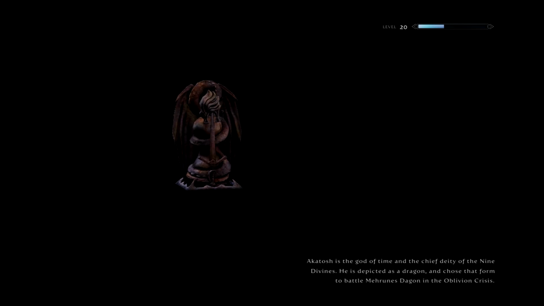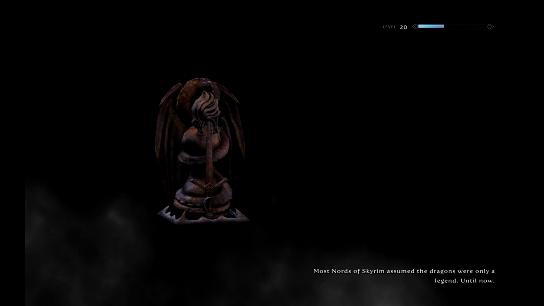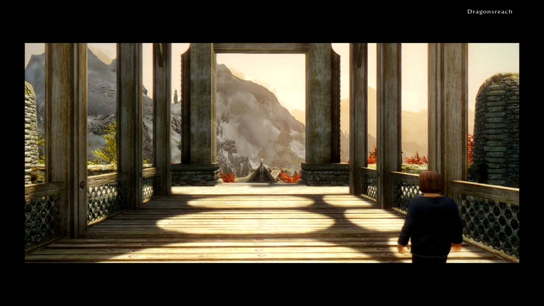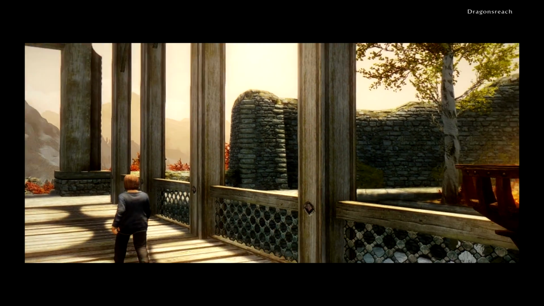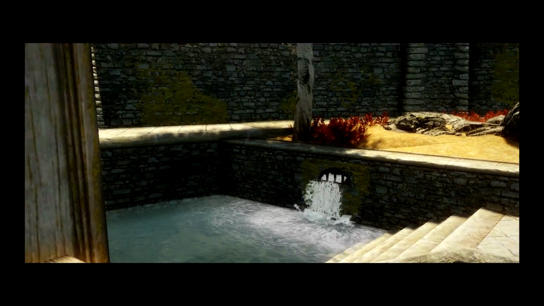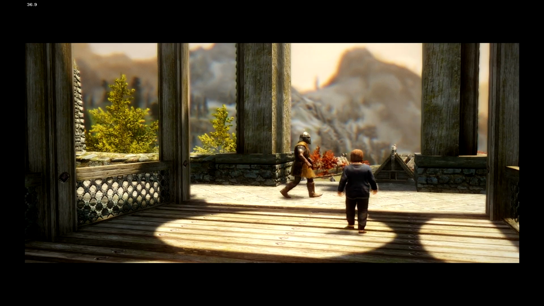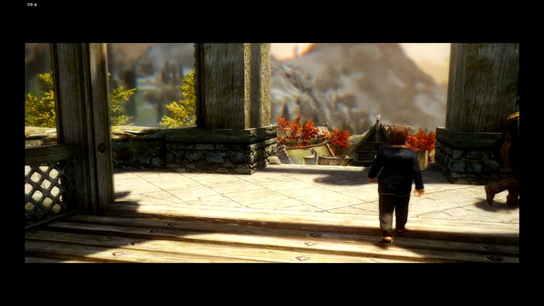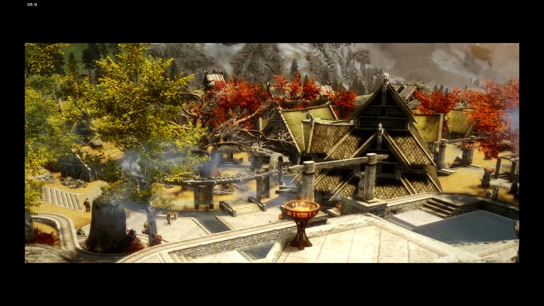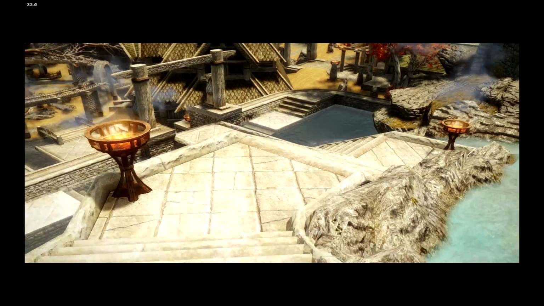So once you load up your game, just basically wait for it to load. Well, we are now in game, and as you can see, it's looking mighty fine. My current frame rate is 30. It's up and down. Whiterun, I have a lot of Whiterun mods. As you can see, I have a bunch of trees, and I'm using a 7K Whiterun mod, which severely enhances Whiterun.